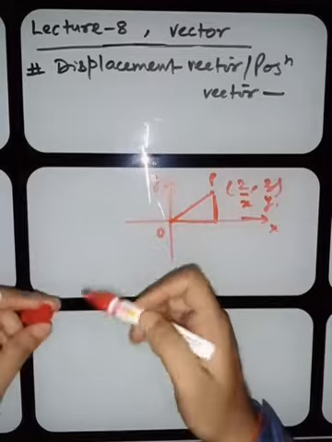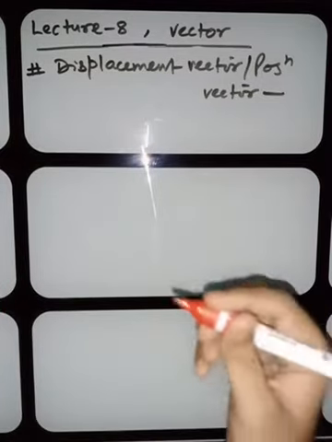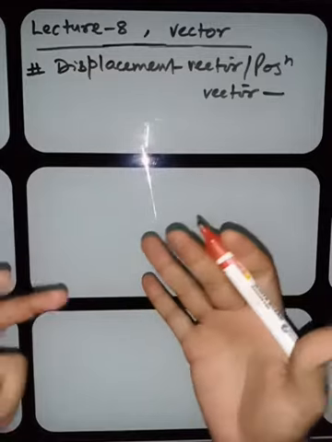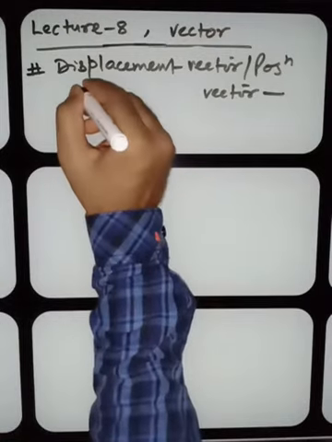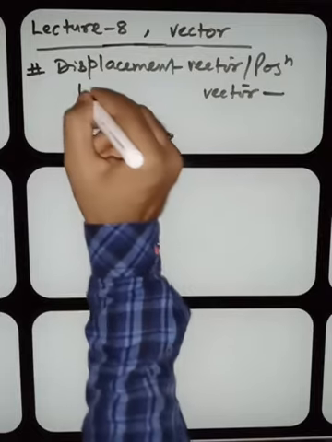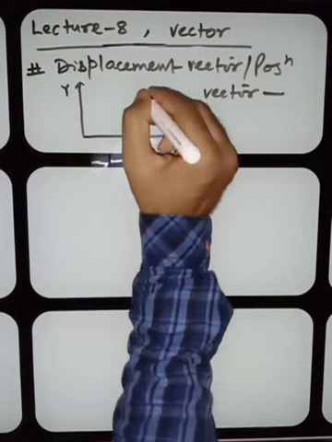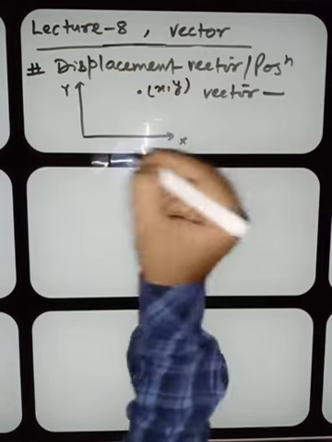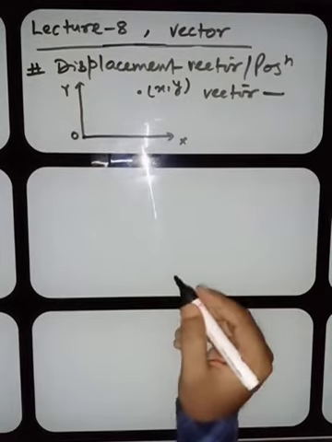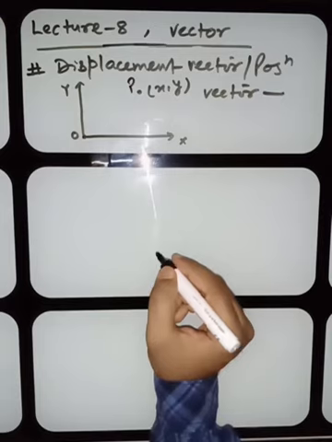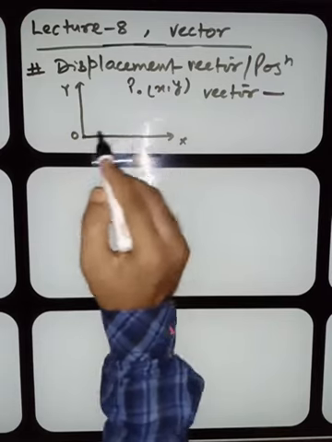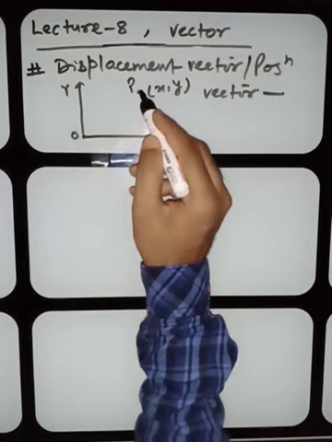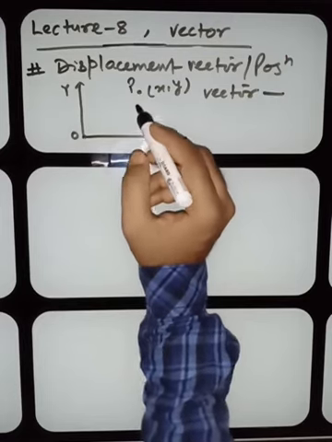Now, the position vector and the displacement vector are very simple. Very, very simple. I'm going to represent in vector form this point in space or the plane. First, we'll start our discussion with the plane. X, Y, this is the point P, X, Y. Alright, it is the coordinate X, Y and this is the point P. You have to represent a displacement vector. To move from O to P, how do we have to move? Actually, we cannot fly directly from O to P. We have to go with the proper channel. We have to go with the proper axis.